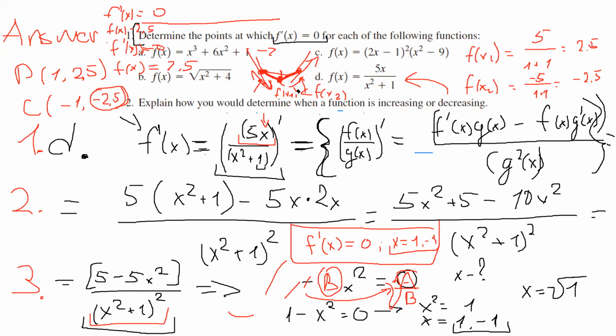If you look at the line, we have 2 points, 1 and -1. Now let's look at the sign of the derivative to the left-hand side and right-hand side of each of these points. To the right-hand side of 1, we already discovered that it's going to be negative, right? It's going to decrease or be negative. What is between -1 and 1?